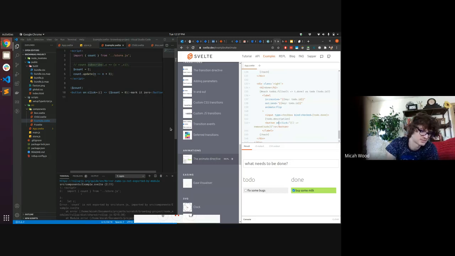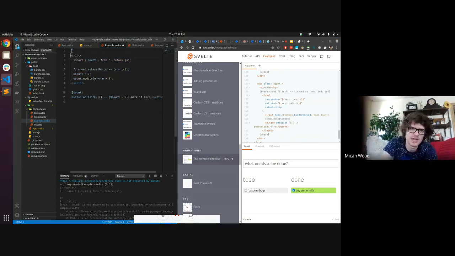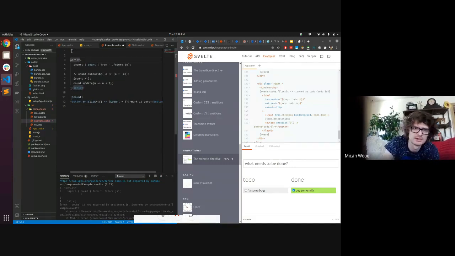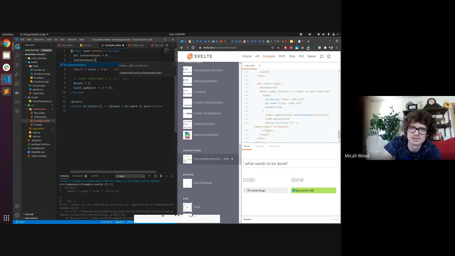What were the other things that it's got? Module context, which if you need to have some kind of static properties that were shared across all instances of a component, you could do that, which has kind of its own unique thing where you just do script tag, but you would do type equals module. And so here you can do stuff like let instanceCount equals 0, instanceCount plus plus.